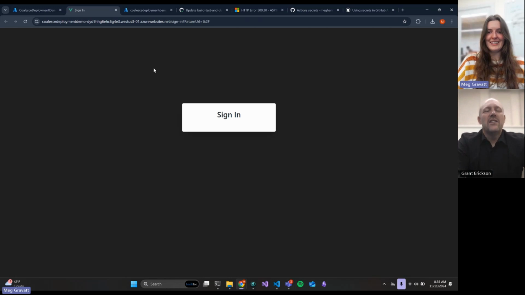Perfect. Now, the reason you can't sign in is because we don't have any auth set up. But I'm actually surprised it didn't crash from that. Yeah, the apps just aren't set up right. But anyways, this is great. If you go and set up your keys to log in, then you'll be able to actually get to your app. But it is running and it's all deployed.